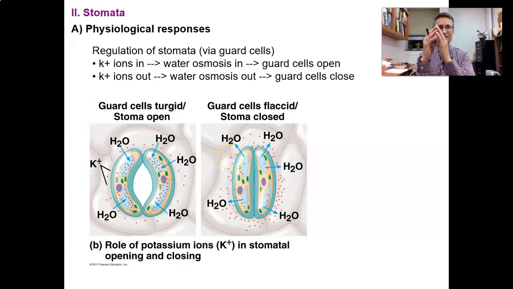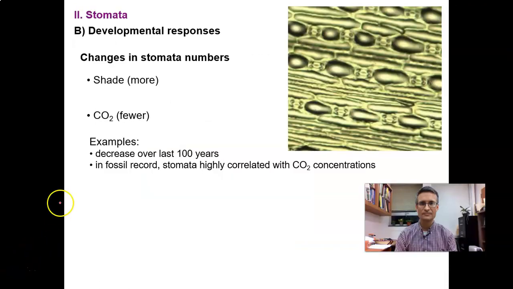And so our guard cells then go from being really stretched out, sort of like an overblown little balloon, to just being collapsed and limp. And this collapsing is actually what closes the opening and keeps water inside the plant leaf. Guard cell regulation is done by ions, particularly potassium ions. Another response in modulating this trade-off between carbon dioxide and water is a developmental response, again involving stomata.